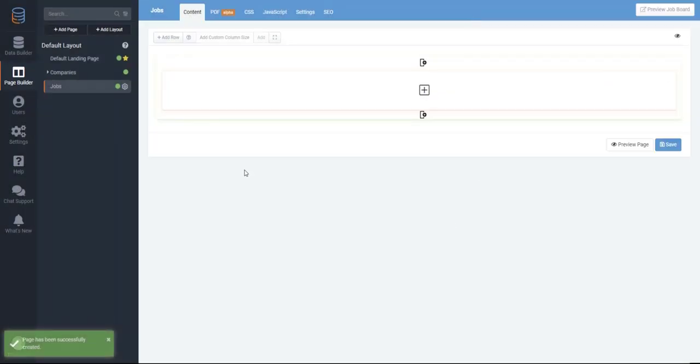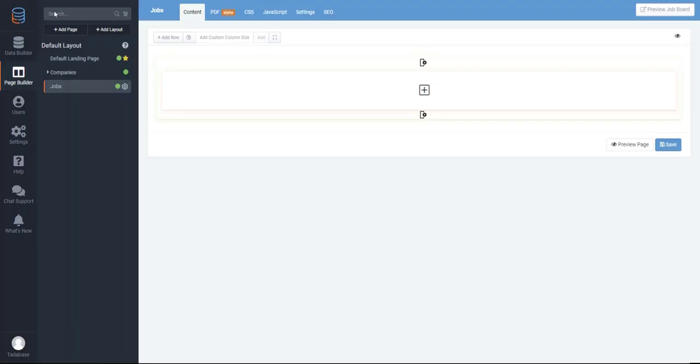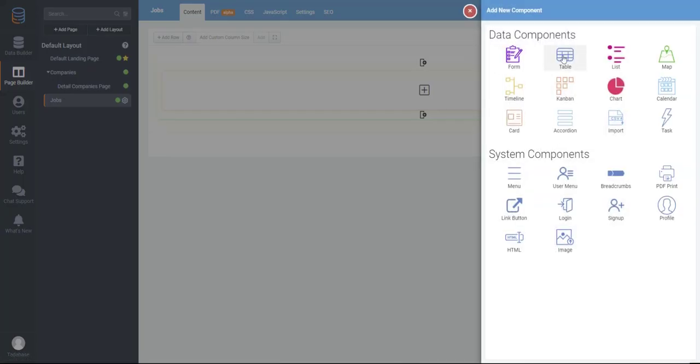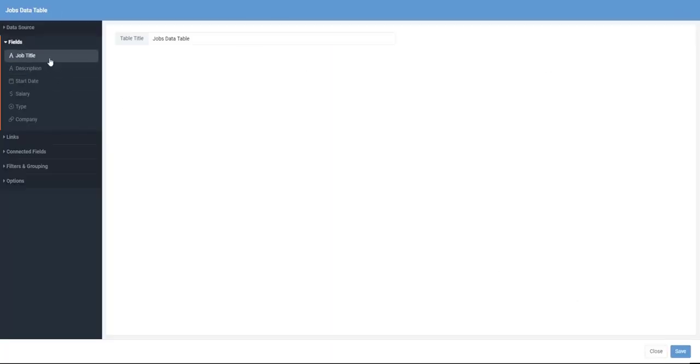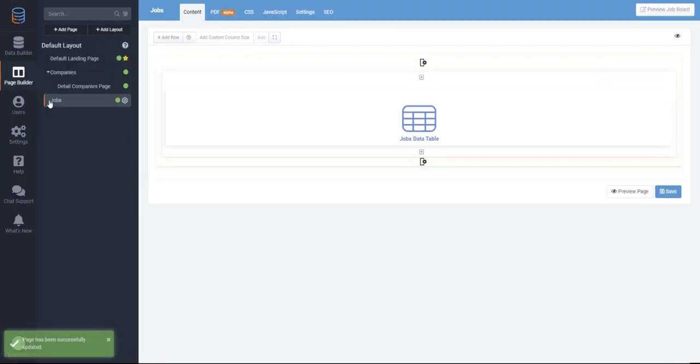Let me just close this add new component for a second. If we go back here, we have a new page of jobs, but you could tell on this companies page, we have a details page. In the jobs page, we don't have any details pages. So the details pages, it's important to note, are automated, and there's no way for you to add those by yourself. It has to be added through a component. So for example, inside the jobs page, we'll add a jobs table. And again, you'll see there's still no details pages, no page nested below the jobs.